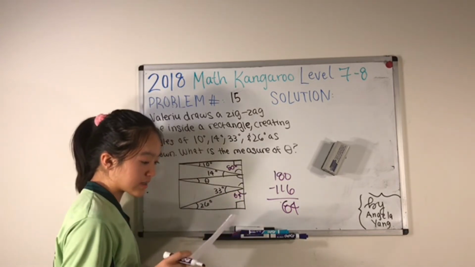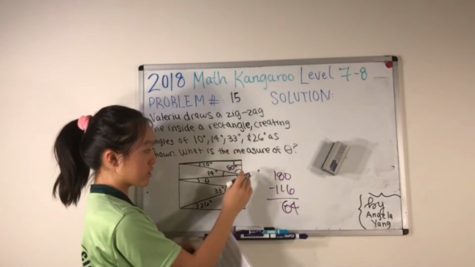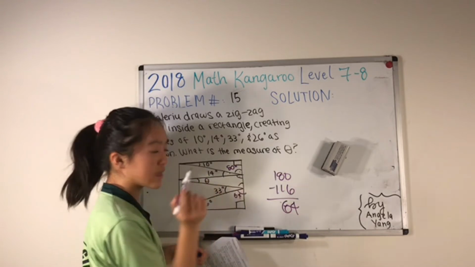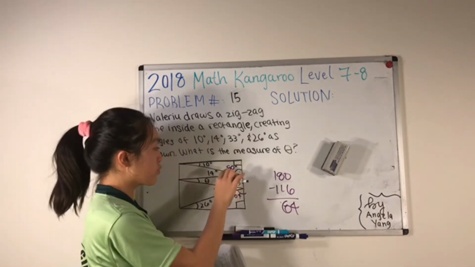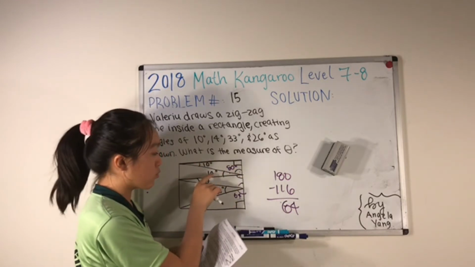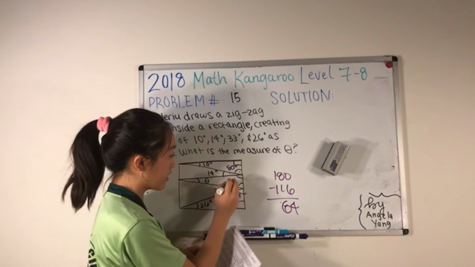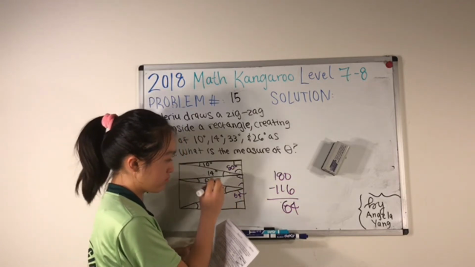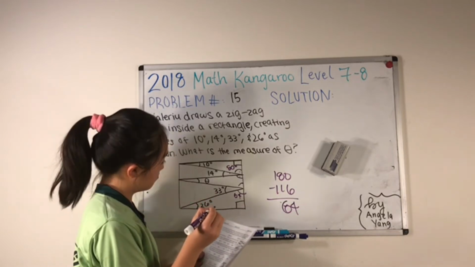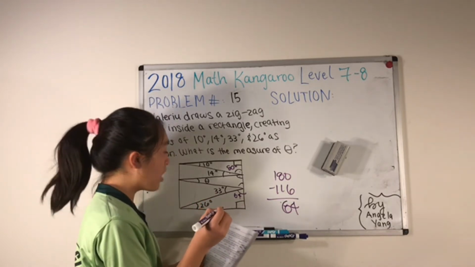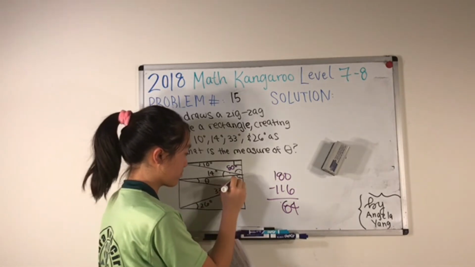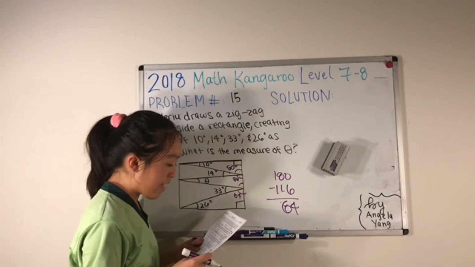Now that we have that, we can easily solve for this because these are straight angles. That means the sum of this angle and this angle has to equal 180 degrees. So we do 180 minus 80, which is 100, then 100 minus 14, which is 86. Sorry, 100 minus 14 is equal to 86, over here. And then we look over here.